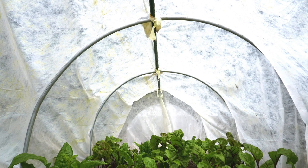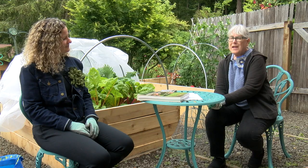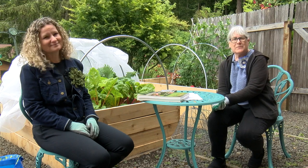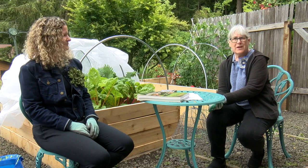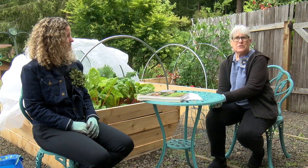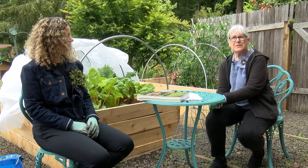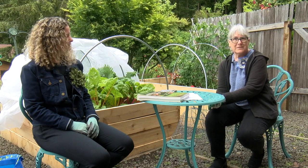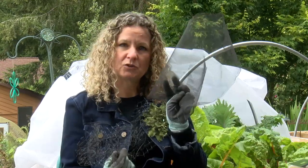We have a selection of barriers to share with you. One of them is floating row covers, which you saw in episode one. We'll also talk about bird netting. You lay it over the fruiting plants that you want the birds not to nibble. But you have to be really careful because some bird netting the birds get caught in, so it's good to monitor it regularly.